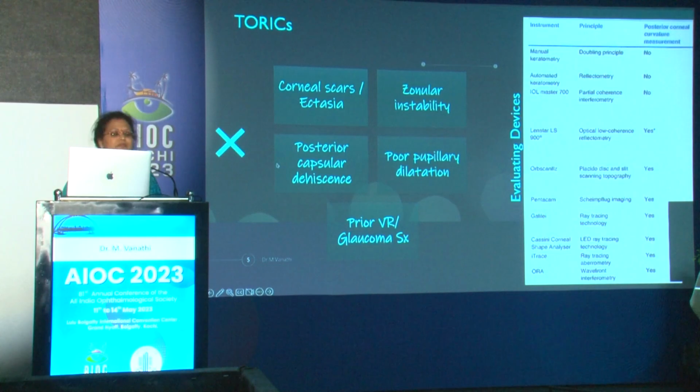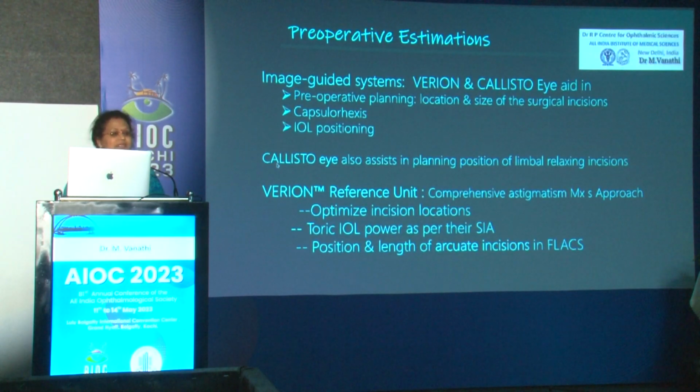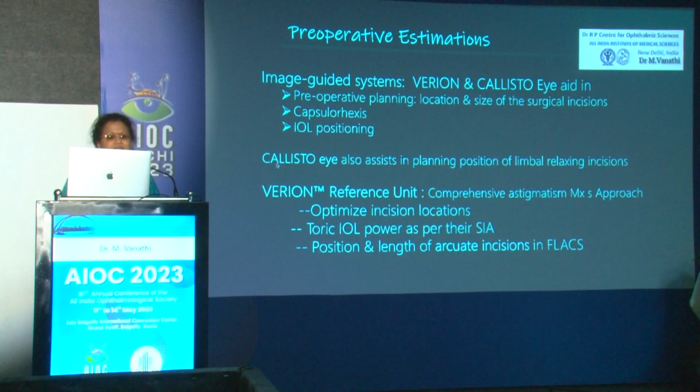Another is knowing your devices, what are the various devices which are currently available to measure the quantum of astigmatism in your patients here. What can refine the way you want to refine your toric correction in your cataract surgery here? What's advanced here, you do have the image guided systems here. I personally have experience with the Verion and the Callisto systems, no financial interest here, and those are what I'm largely going to show you about.